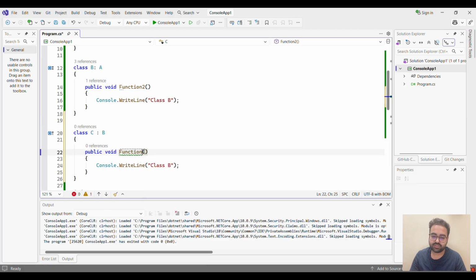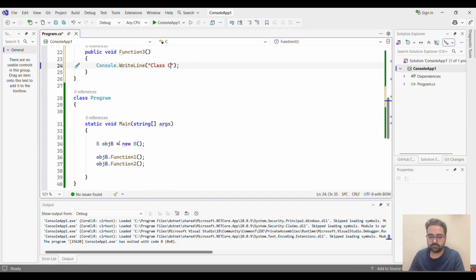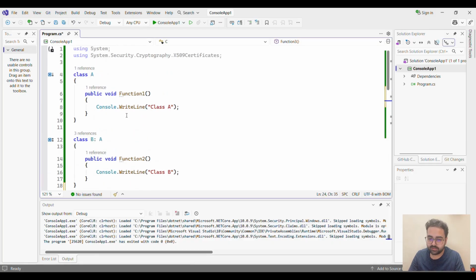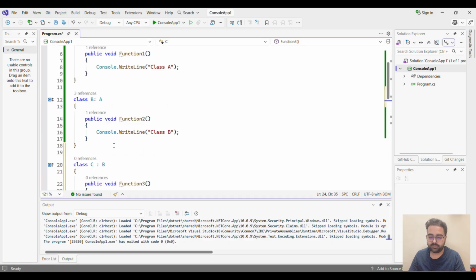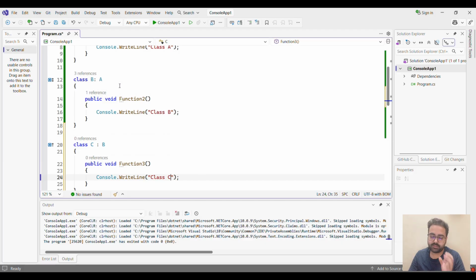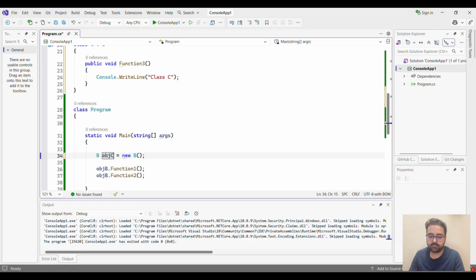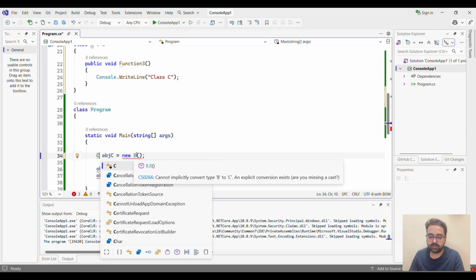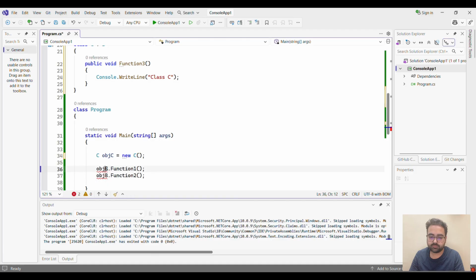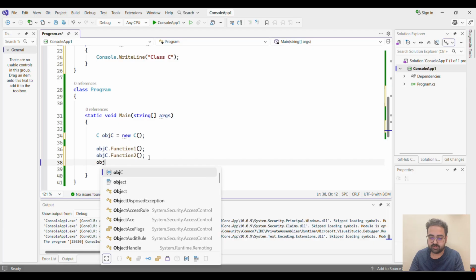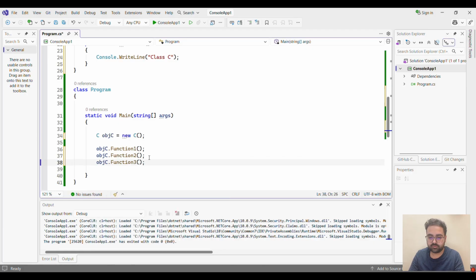And we'll write the function name as function 3, and here we'll change it to class C. Now, the methods and properties of A are inherited by B, and the methods and properties of B are inherited by C. In short, the properties of A are available inside C. So we'll create an object of our class C only, and we'll call all of the functions using the object of my class C. So I will write object C function 3 as well.